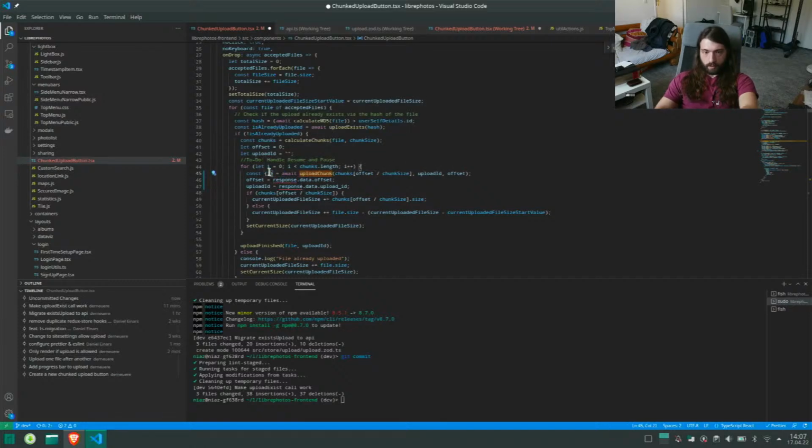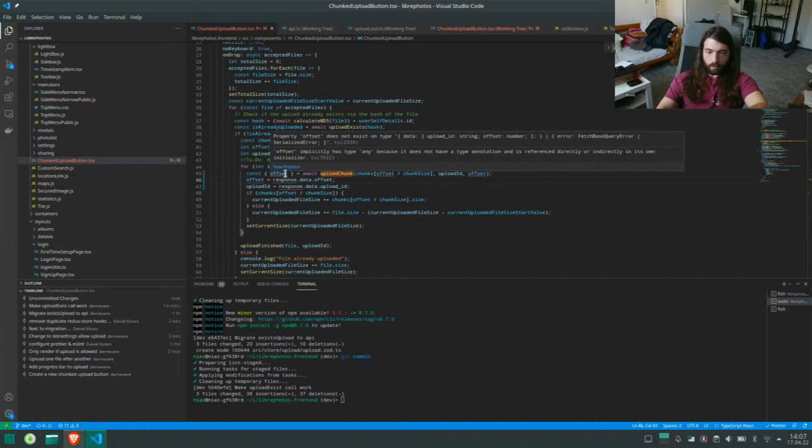Maybe I can just do offset. Does this work? No. Offset doesn't exist on type offset. Ah, fuck off.